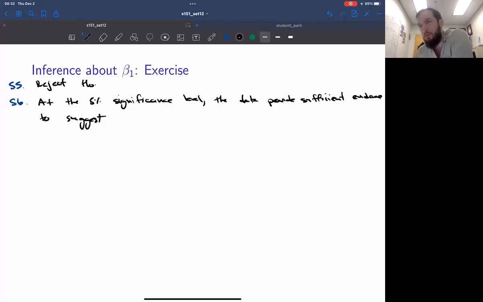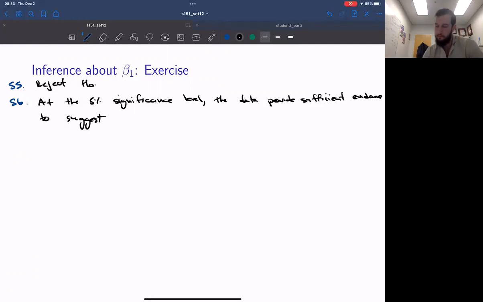But that's kind of a boring conclusion, because what this test is really telling us is that there is evidence that midterm mark and the number of hours of sleep form a linear relationship. So since we found evidence that beta 1 does not equal 0, this is telling us that y is actually a function of x. So it means that y equals beta 0 plus beta 1x. Therefore, the test is actually telling us that there is a linear relationship between x and y, which is why we call it a test of no linear relationship.